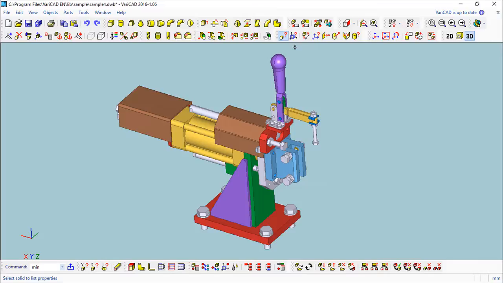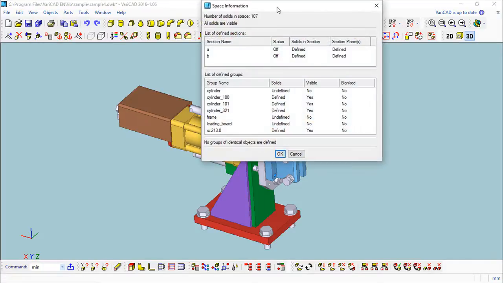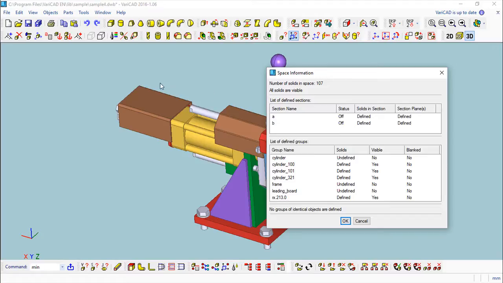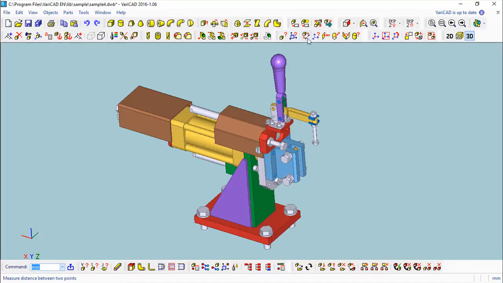Then we have information about the space, the environment of 3D, where we can see what sections are present here, the groups, number of solids, and a couple more pieces of information.